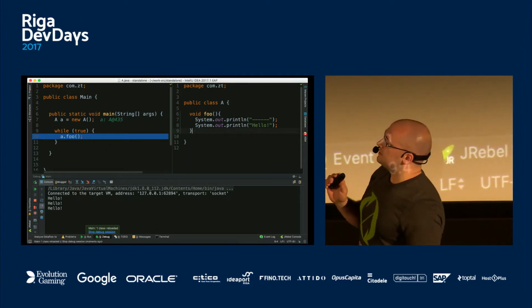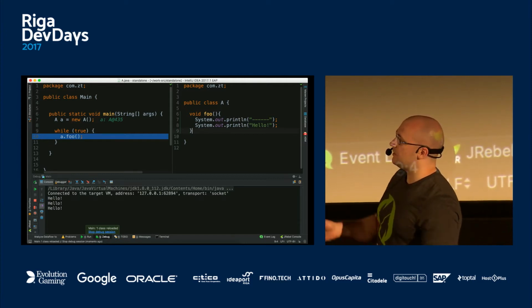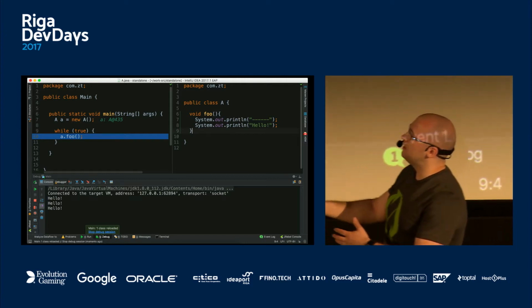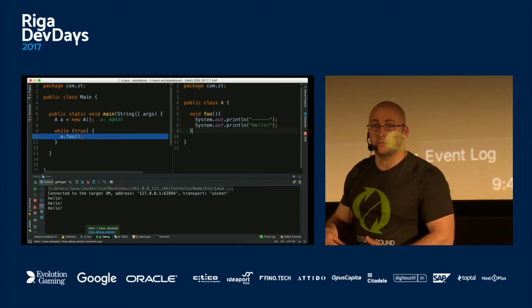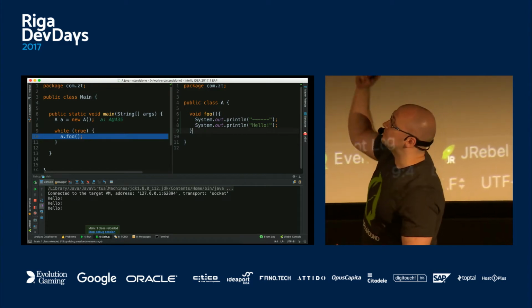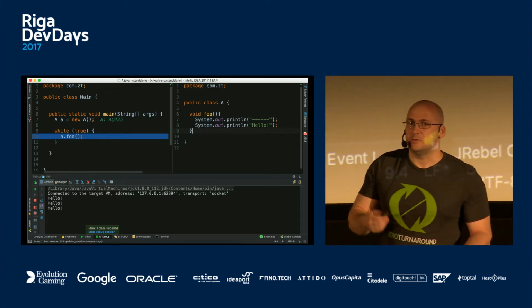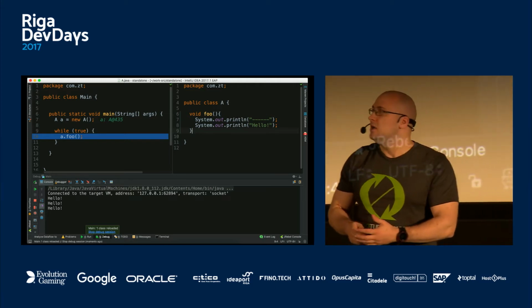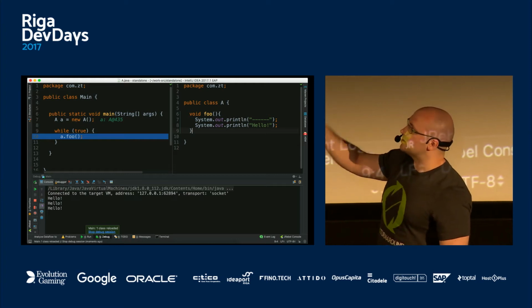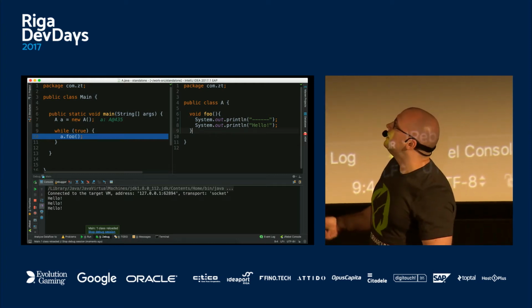We say yes, and it tells us that one class has been reloaded, and there is no message that the VM is the one responsible for reloading this change, right? So from the user perspective, it looks like the IDE is doing the magic. Well, of course, it integrates with the VM via the protocol, but it doesn't actually hot swap it for you. It's the runtime, it's the VM itself that does it.